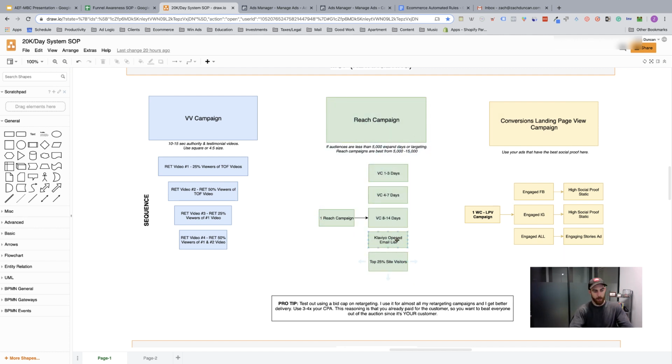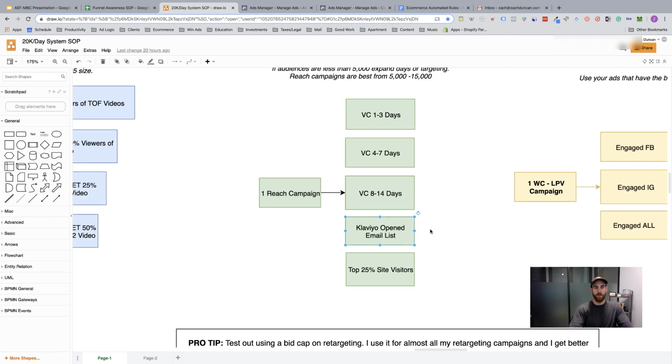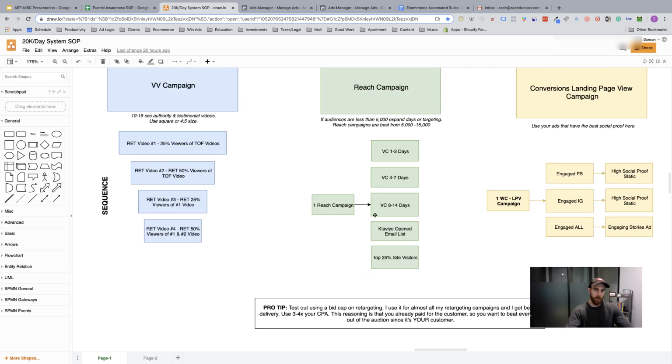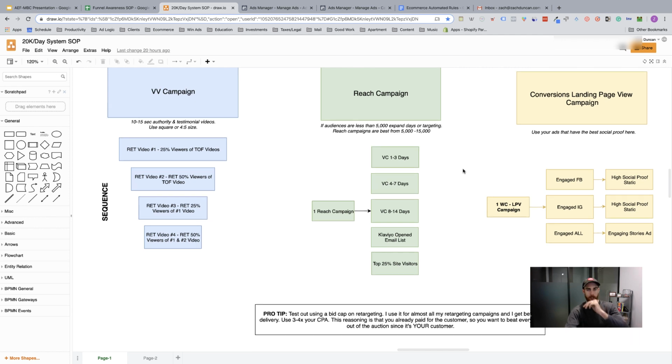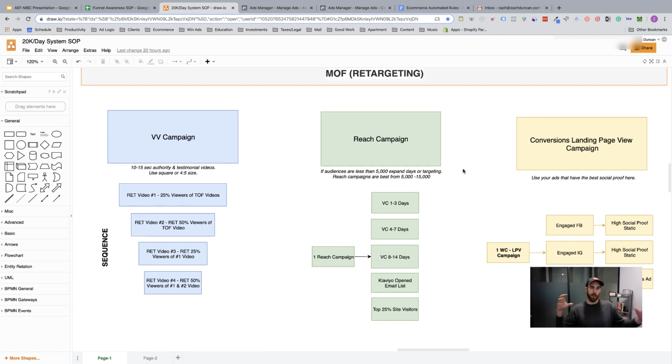So this is actually a pretty cool one. If you have Klaviyo, a good audience that works is people that have opened the email three times and clicked on it at least twice. Like to play with the audience and see which size you get. That's a really good retargeting campaign, because you're also getting other traffic to your site. You should be people going into your opt-in, then you're just hitting them on Facebook ads. Getting a new audience, putting the email audience that hasn't been on Facebook yet, putting it back on Facebook.